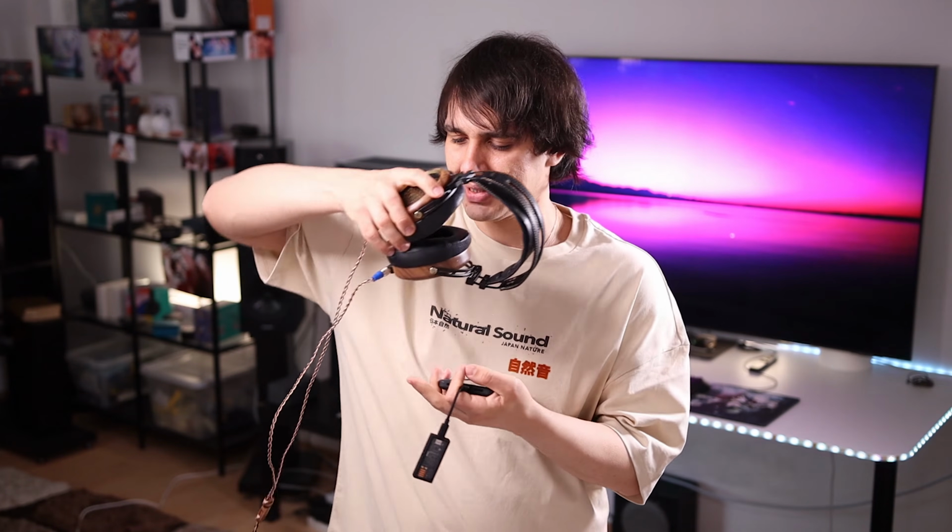And then an idea sparkled in my head. What would happen if I just plugged in some IEMs or headphones? And that is exactly what I've done. I took my trusty Sivga pickaxe and I plugged them in to the smartphone. Really long cable on those ones. When you plug the cable of your headphones into the M15, it powers up.